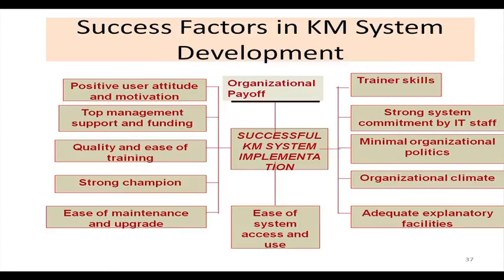Another important issue that we have talked about is support and funding from the top management. Here the leadership or the top management has a very important role, because they are going to provide leadership, resources and support to have a good knowledge management system, and they would be convinced only when you are in a position to convince them that it is a good system which is going to have a good payoff, right.